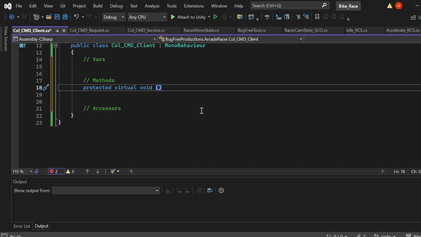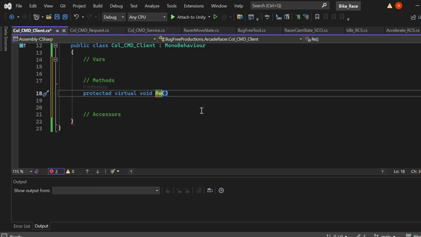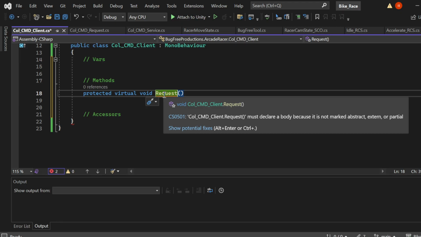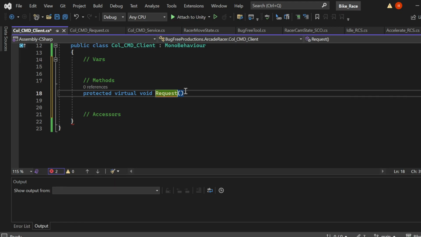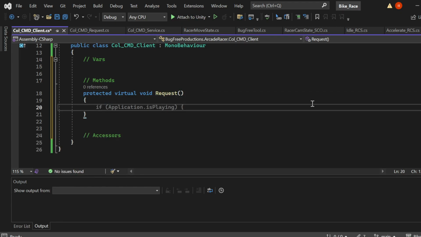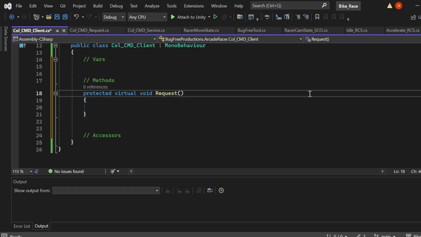What do I want to name it? This is just gonna be request. Is there any problem with that? Must declare a body. No, so there's no problem with that. Cool. It's gonna take in a game object.